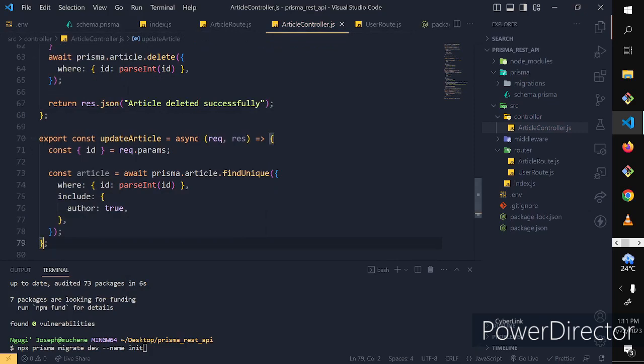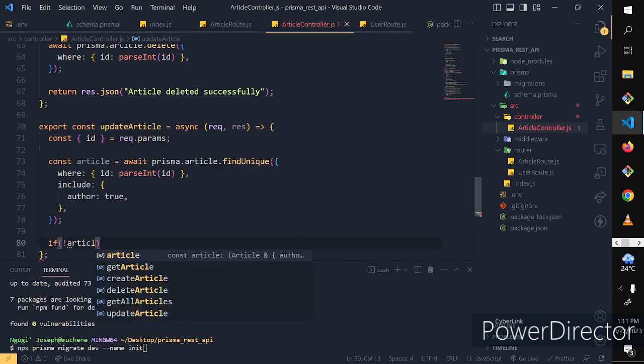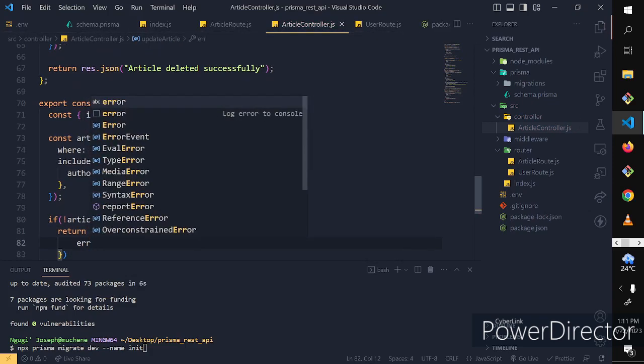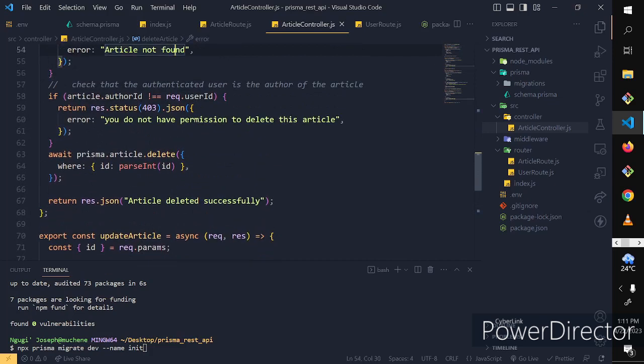So here we'll check if the article exists. So I'll say if not article, we will return response.status. We'll have it as 404, for not found, have JSON error. We'll say article not found. Else, we will do the same like we did here.